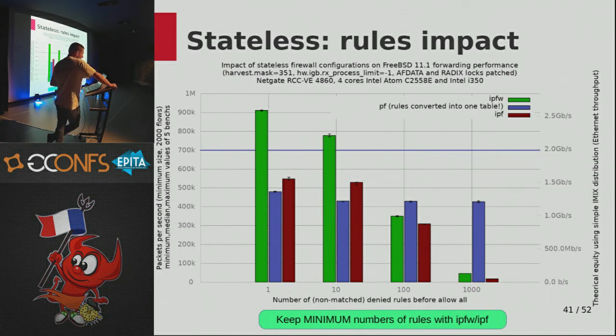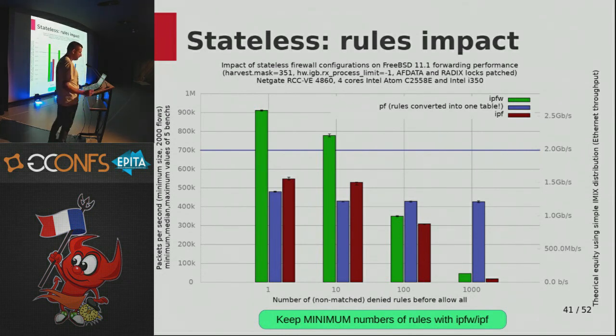So the first rule is you need to keep the number of rules to a minimum, very small. At 10, you start to hit your performance, just 10 rules. The second one is my PF. What are you doing? You don't care about my rules. Then I dug a little, and these tricky guys convert all my rules into one table. So this is a wrong bench. I'm comparing apples and peaches because one is using a table and not the other one.